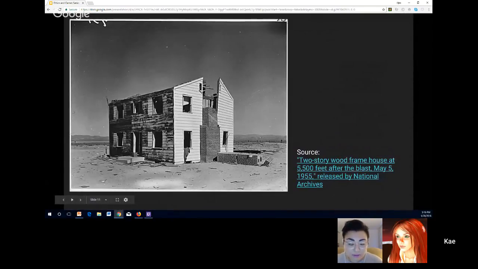Okay, and this is what the house looked like after you throw a bomb at it. So I'm not really sure what's the point of being in the center of the house, even if your house is not destroyed to this extent. It's very hard to avoid the fallout of a nuclear bomb. So if we can go next.